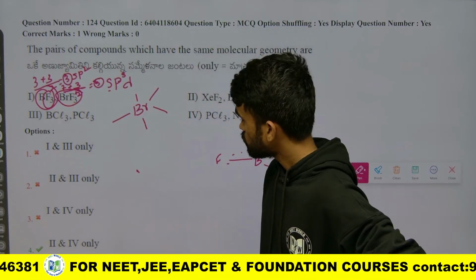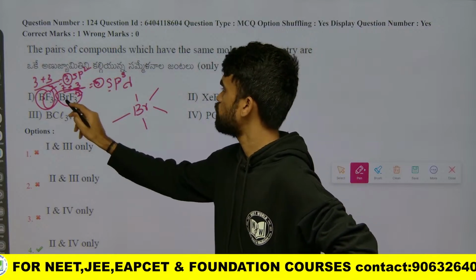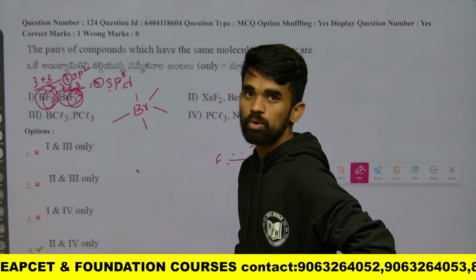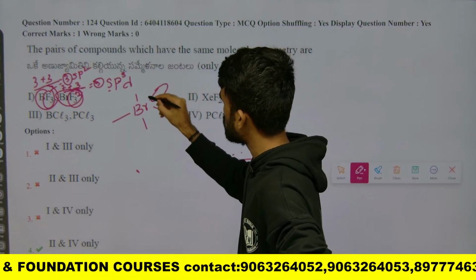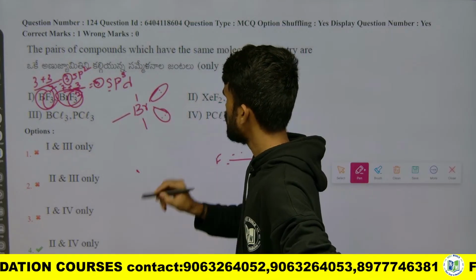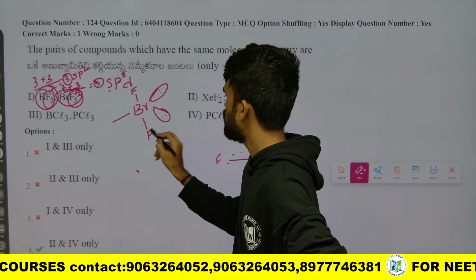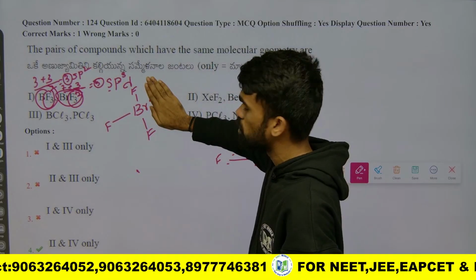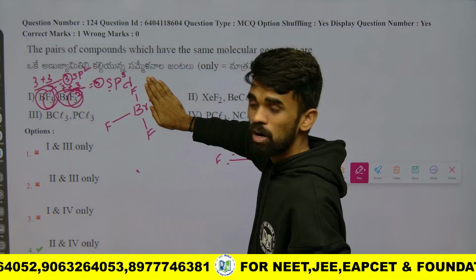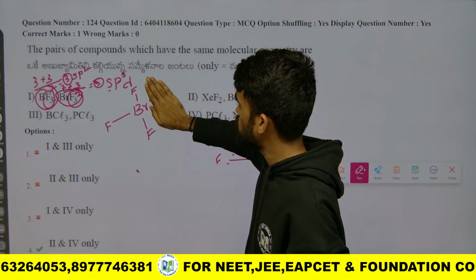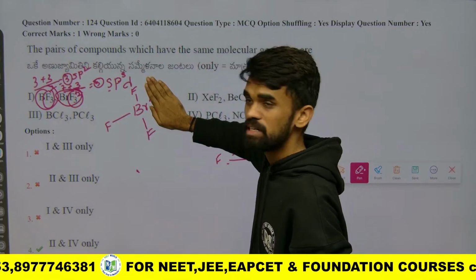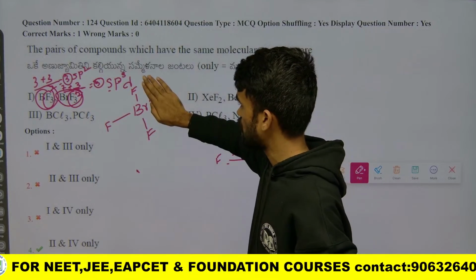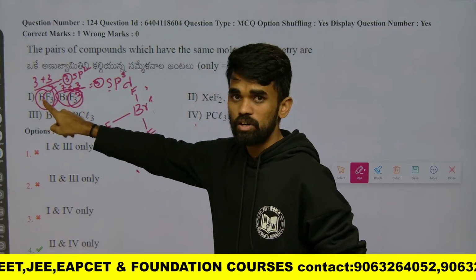Now always remember, out of these 5 orbitals, only 3 are bond forming. The remaining 2 are lone pair electrons. So you can keep those lone pair electrons in this position, like this. Now the remaining will be fluorine here, here, here. So now it will have something like this. If you look into it, how is it looking? It is looking like a T shape now. So we should call it T shape. That is the thing you need to remember here. So it will have a T shape, and the other has trigonal planar shape.